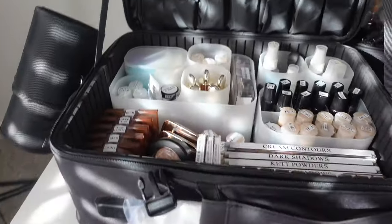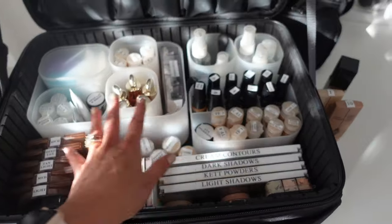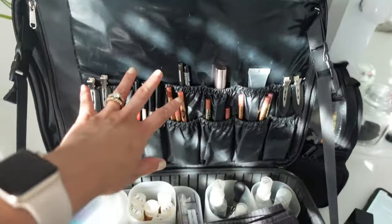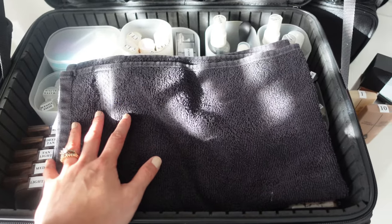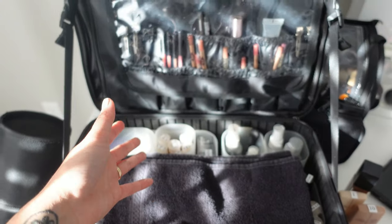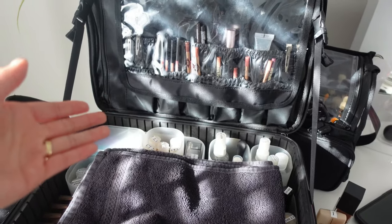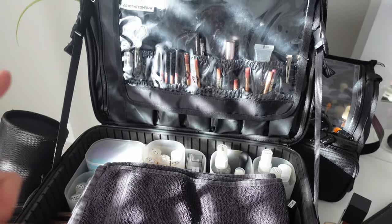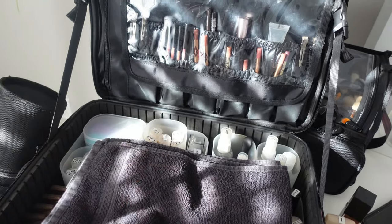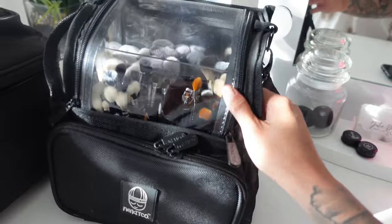My biggest tip if you have this exact bag: it's pretty deep — about the size of my hand — and if you don't have something on top, everything can roll around as soon as you tip the bag up to wear it as a backpack. So I leave my black towel over top. Once I fold it over, none of this moves around, or very minimally. Also, if you're worried about condensing and not bringing a lot of products, do a little research ahead of time — especially for weddings, ask your bride what skin tones everybody has. That way you won't have to pack as many foundation colors and can unload a lot from your kit.